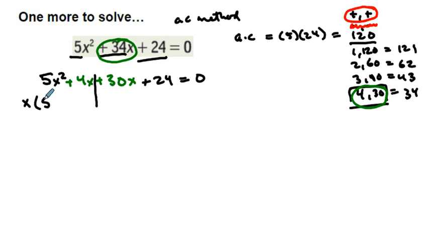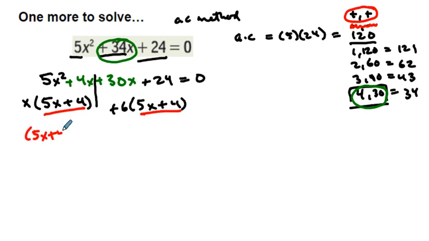You can pull an x out and you get 5x plus 4, which means I want to try and find 5x plus 4 over here. So I'm just going to write it down and figure out what I have to do to get from 5x to 30x. Well, I'd have to multiply by positive 6. Now, does positive 6 times 4 give me this term right here? And it does, right? Positive 24. So this looks good. Let's pull this out now, right?